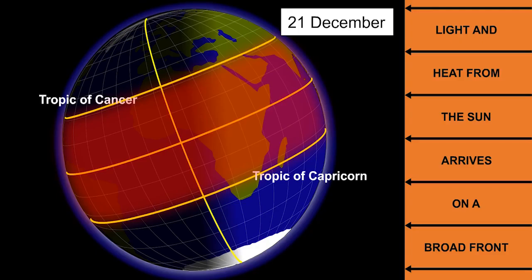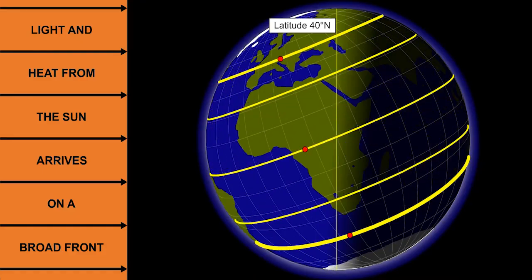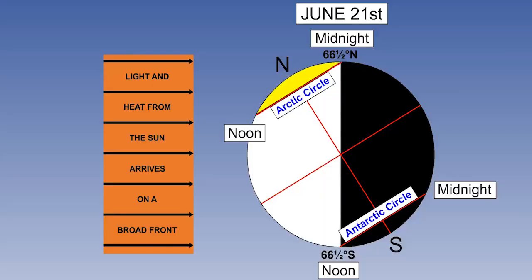It also defines the Tropic of Cancer at 23.5 degrees north and the Tropic of Capricorn at 23.5 degrees south. They are the highest latitudes that the Sun can ever be directly overhead. The annual change of declination also explains the variation in the hours of daylight at different latitudes throughout the year. This gives us the definition of the Arctic and Antarctic circles, at 66.5 degrees north and south.